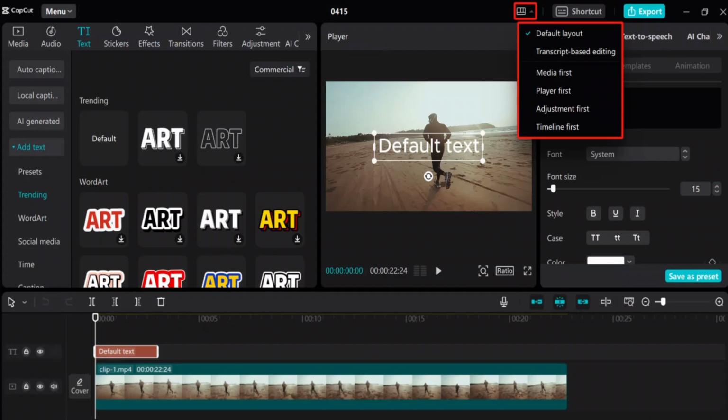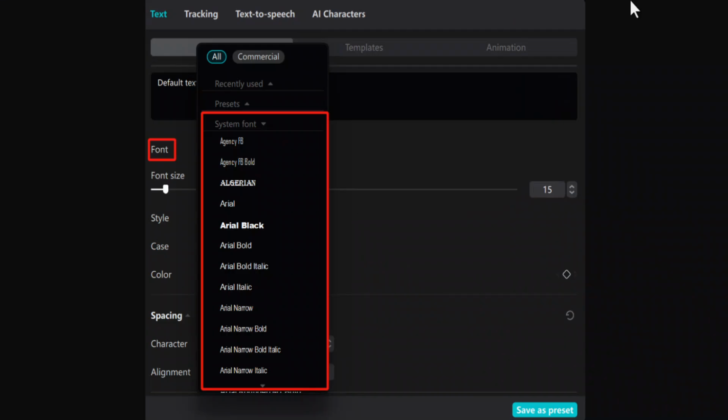And when you locate it, you could go ahead and set as default layout, or click on these arrow, and here click on the square icon from the top of the page and go to default layout. After which you could find these options right over here, the fonts that you've recently downloaded, and this is how you could import fonts into Capcut PC.